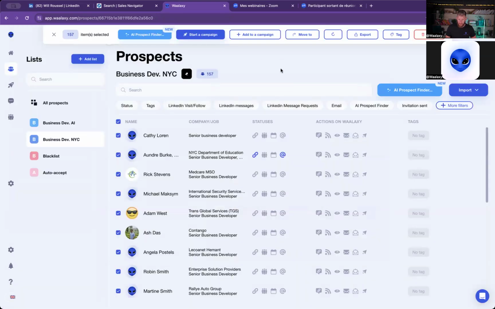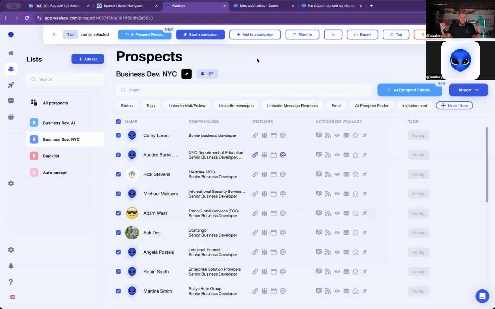I just want to present you another use case, which will allow me to introduce a feature that we have called Email Finder. The Email Finder is a feature that allows you to retrieve the professional emails of your prospects, and it basically allows you to perform multi-channel prospecting.